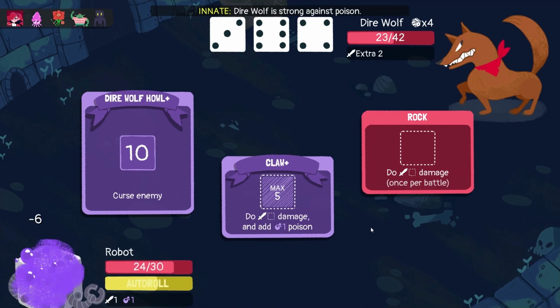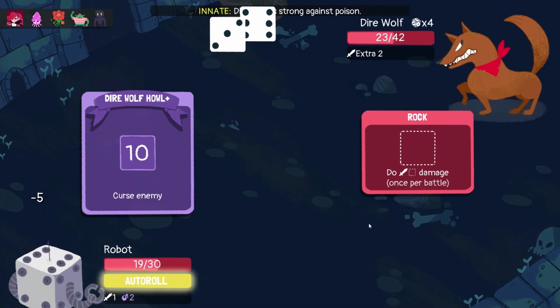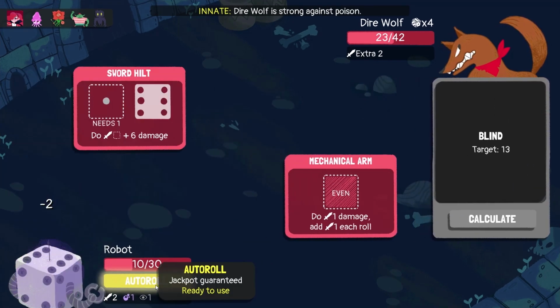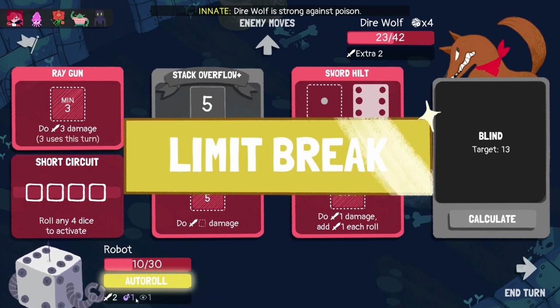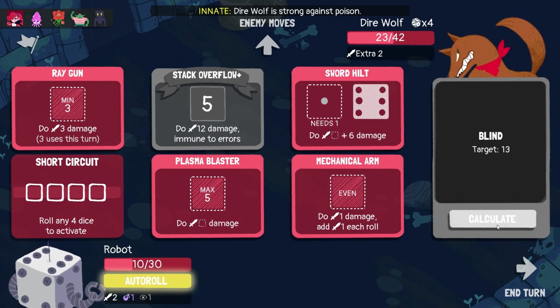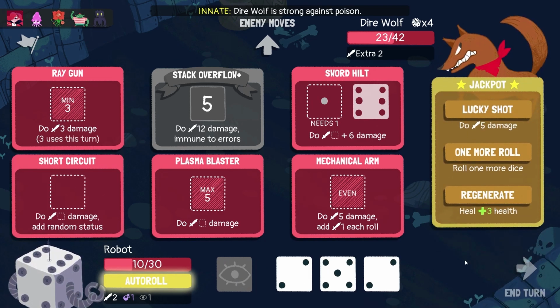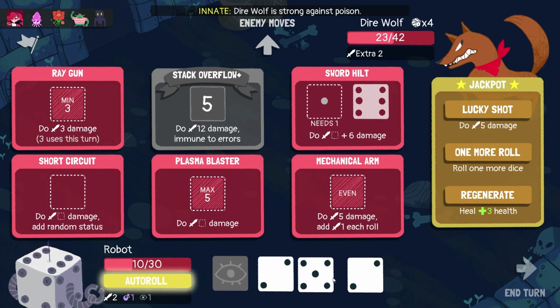We're gonna take a lot of damage here, though. That's 6, another 5. That's another 6. All right, we might die on the next turn, especially with the curse. Oh no, we're not cursed, we're blinded. I misread the icon. All right, it's a little lucky. And by a little lucky, I mean like incredibly lucky.